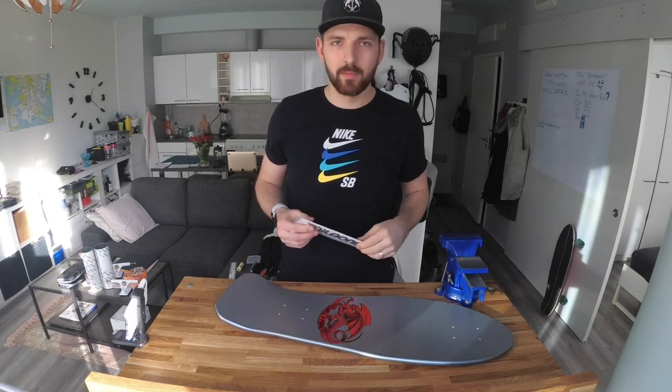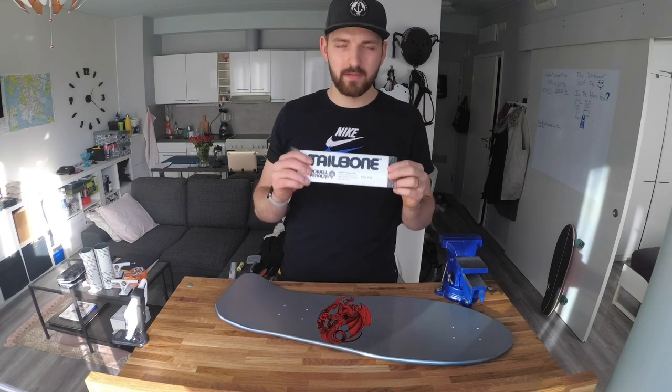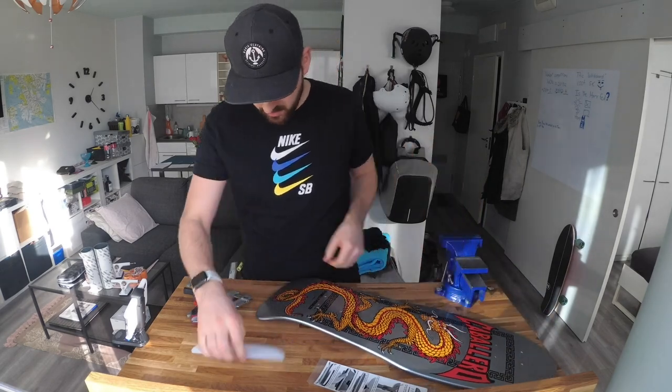So to begin with, before we put on the grip tape, I figured it might be nicer to drill the holes for that tailbone first. So I guess flip it over.